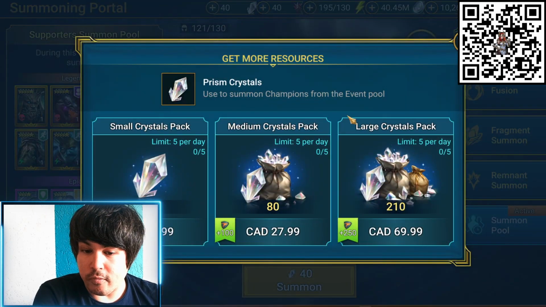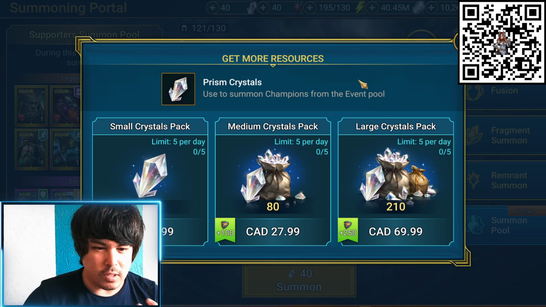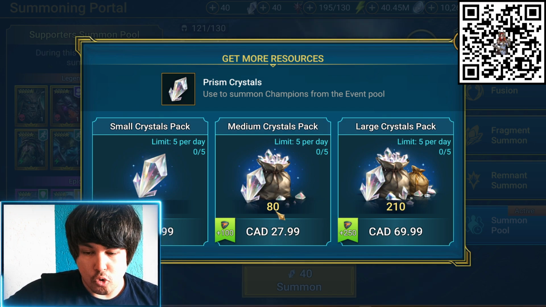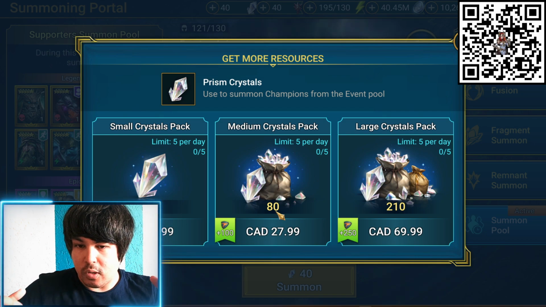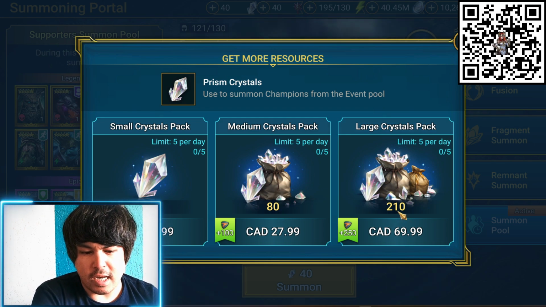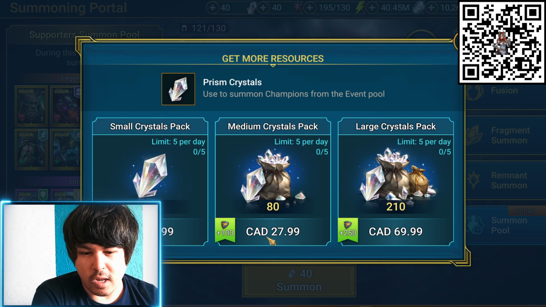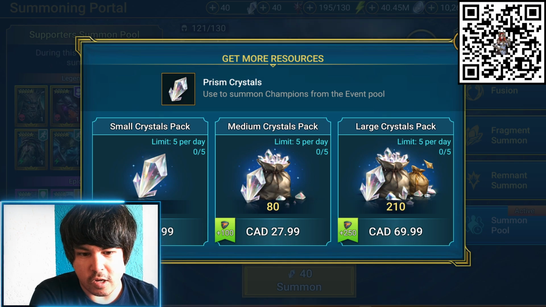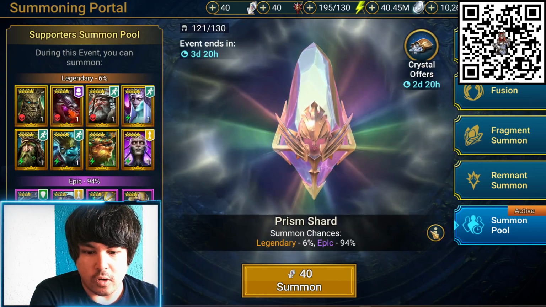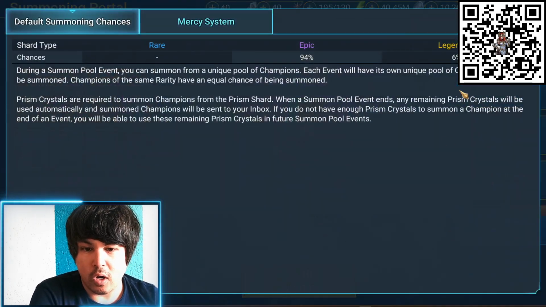In terms of the value, if you do want to buy these, some of these have really good value too because they're actually cheaper than Sacred Shards, or at least these ones are. So for me in Canadian dollars, it's 28 Canadian for 2 pulls. Or in this case, you could see it as almost like 2 Sacred Shards. I don't know if you actually get a discount for buying this or not. But either way, I think this is a really good thing because you're getting a guarantee. It's again 6% legendary, 94% epic.